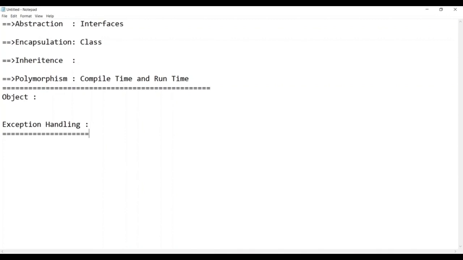Now I know there is going to be a problem at line number 3. I tell well in advance: if this problem comes, do this. If I give that instruction in advance, then when the problem comes, I have a mechanism to handle it and go on to the rest of the statements. If I don't tell the system what to do if this type of problem comes, it will terminate the program. That is the mechanism of exception handling.